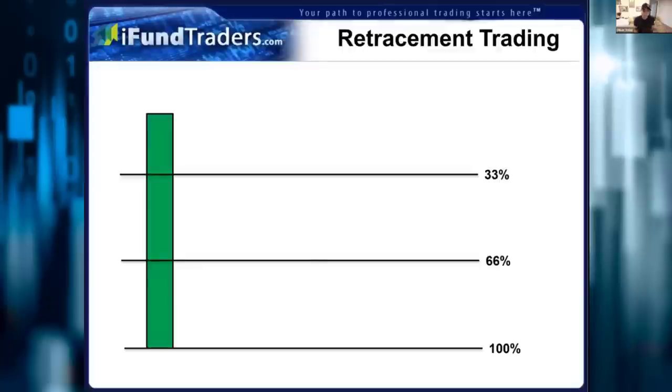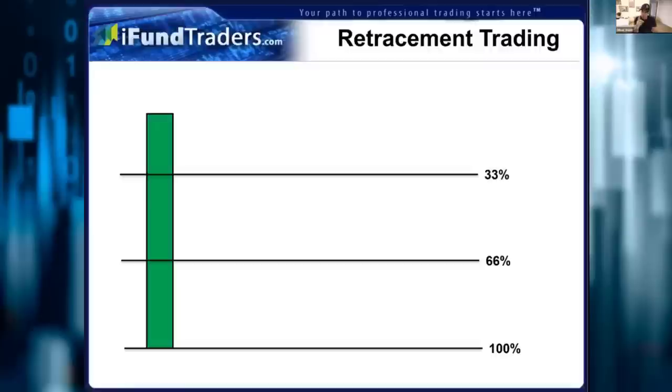You're going to have to determine whether that pullback is healthy and should be a viable pullback, or whether that pullback is the first sign of trouble and you should not touch this thing. Okay? Now, I've divided this one bar powerful surge into three sections. I've divided the power surge into a top 33% area, a sort of middle 66% area, and of course, all the way back to the bottom, which is a 100% area.